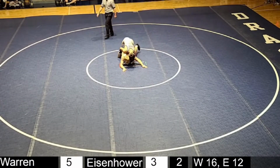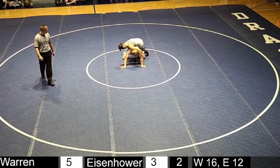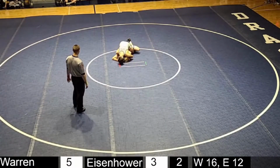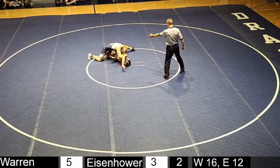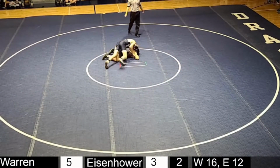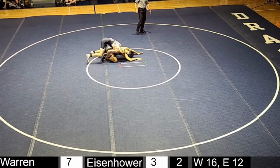Big takedown by Pascuzzi. Wow. Nice mat return by Pascuzzi. Heater's on a base. Pascuzzi throws a leg in. This might be problems here. Good leg riders are tough to shake off. Oh, he swims out. Heater swims out. Manages to get a half, but can't get him over. But he gets a 2-point reversal, making the score 7-3.